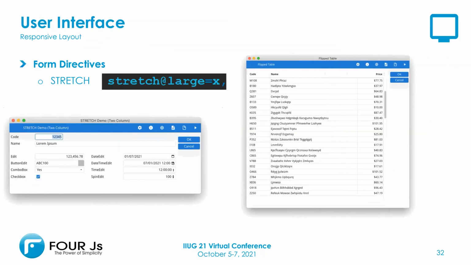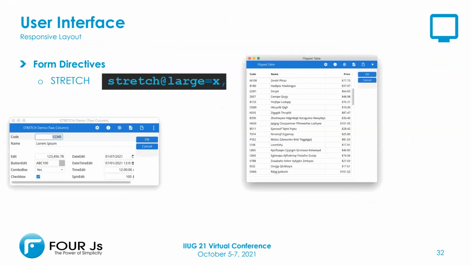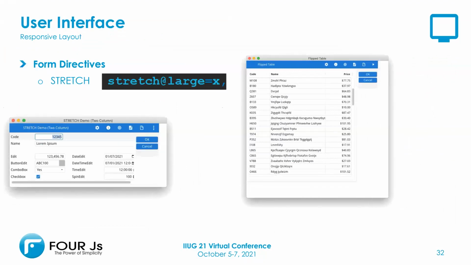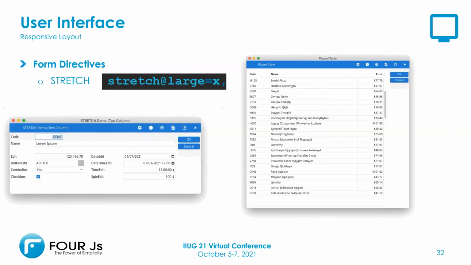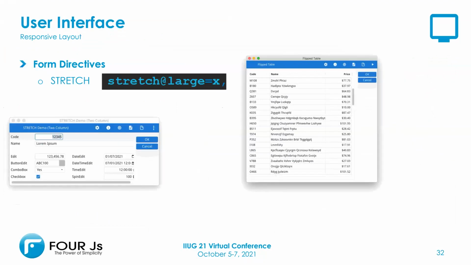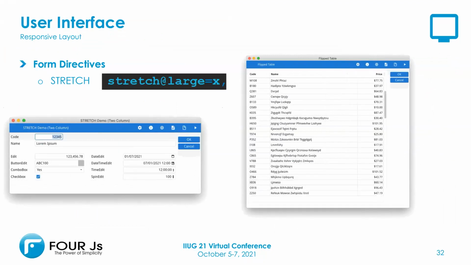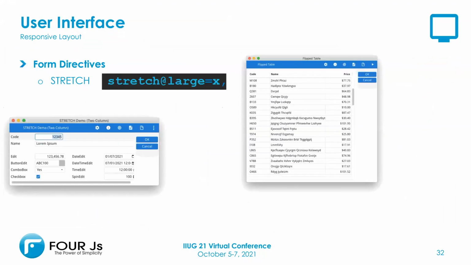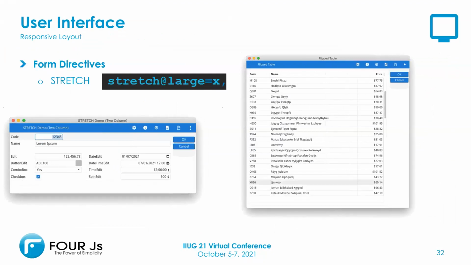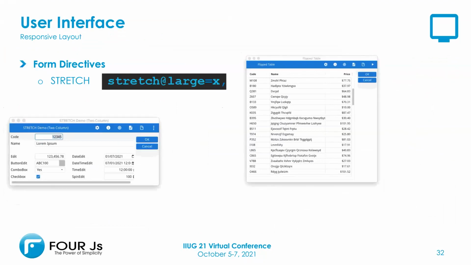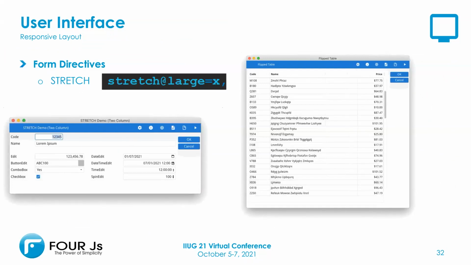Here, form directives. This is something we just added to our V4. We've been asked for quite some time by our partners to add some responsive directives to the forms, and so we've done this on the form side. Those are things that you're going to adapt or do on the form side, not on the 4GL side, not on the code side.